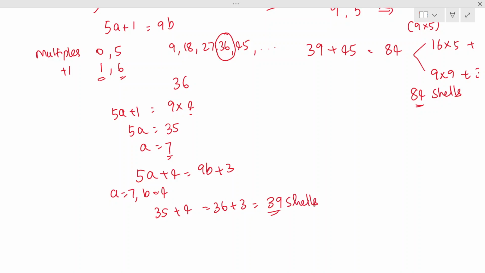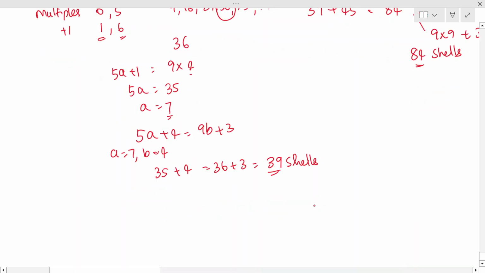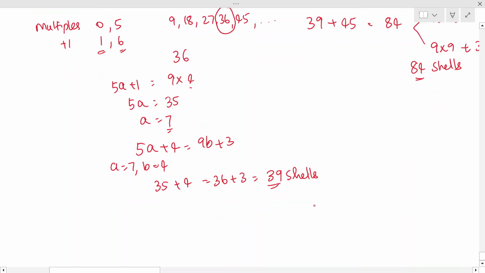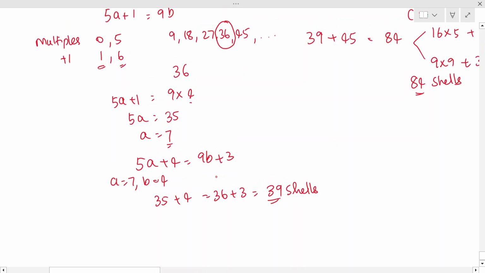So this is the algebraic way of working on it. And how do you find the next number? You can find it by doing exactly the same thing, that it should end with 1 or 6. You have found 6, so what will be the next one? If you continue, it will be 81, ending with 1. So how many times 9 is 81? 9 times 9 is 81.